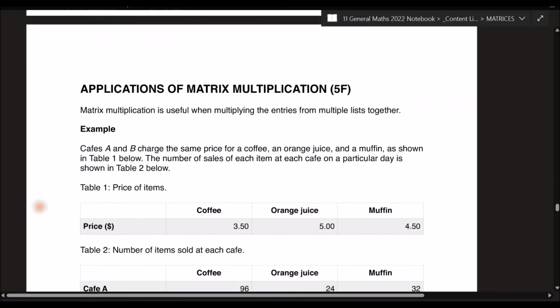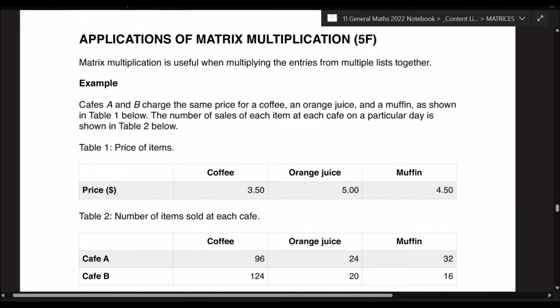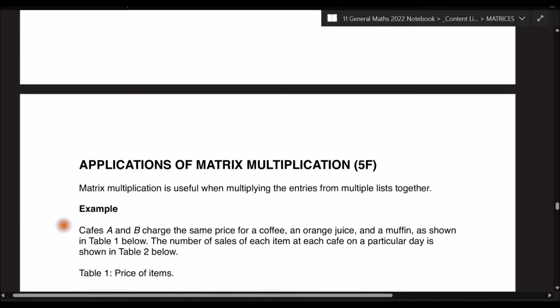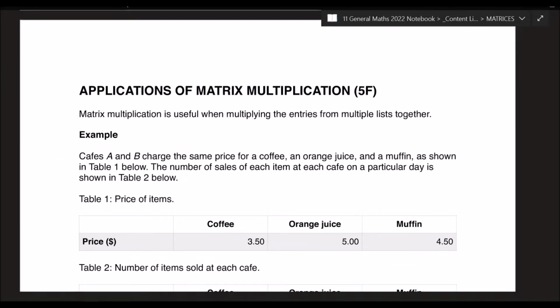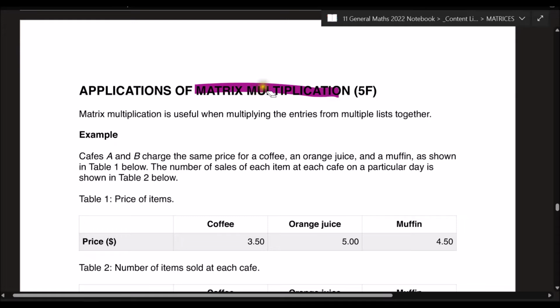All right, 5F. So on Monday, does anyone remember what we learned about? Timesing, or multiplying. What are you multiplying though? Is it scalar multiplication or is it another type? It's the other type. What do we call that? Well, it's in the title here. Okay, we're multiplying matrices with one another. That's what we learned about on Monday.